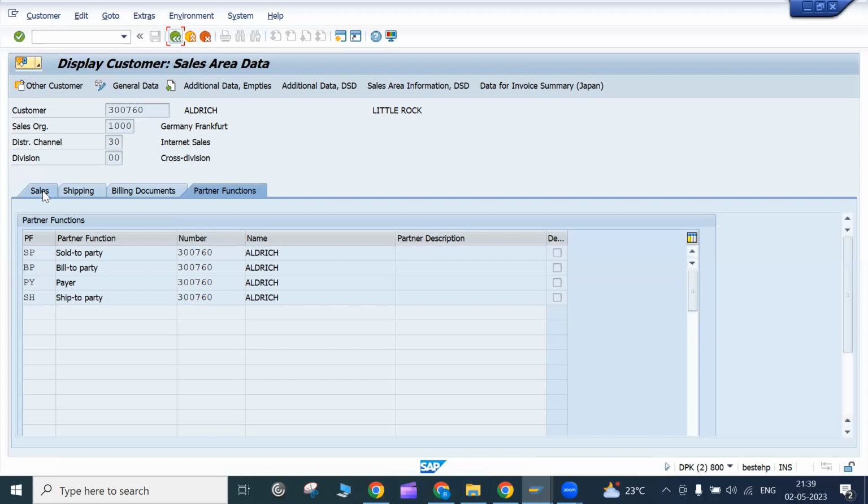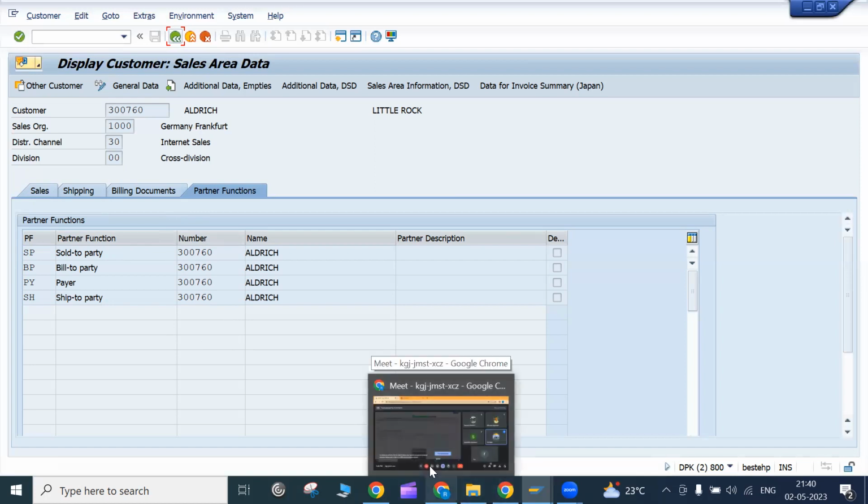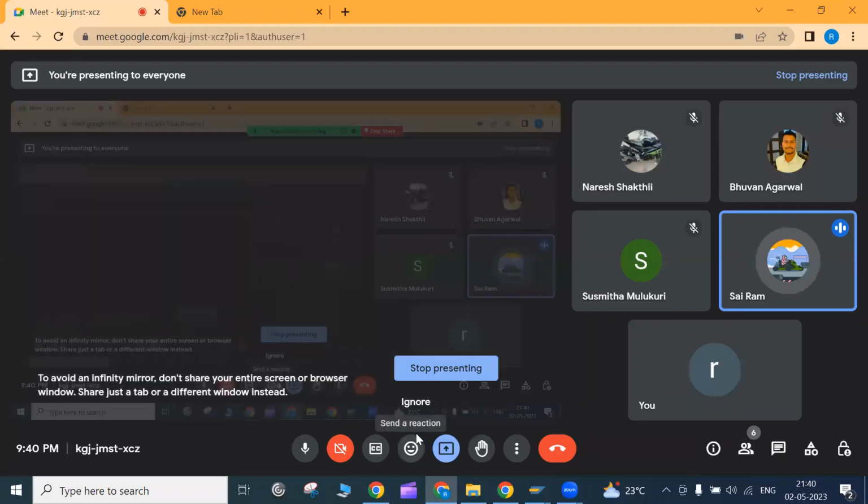Can you prepare a structured way, sir, like creating a sales organization, then creating a customer, then creating a material, rather than seeing some material and keeping it in between? I am a bit confused about what we are taking and what we are doing. It's a little bit difficult to understand and follow what you are saying day after day, sir.